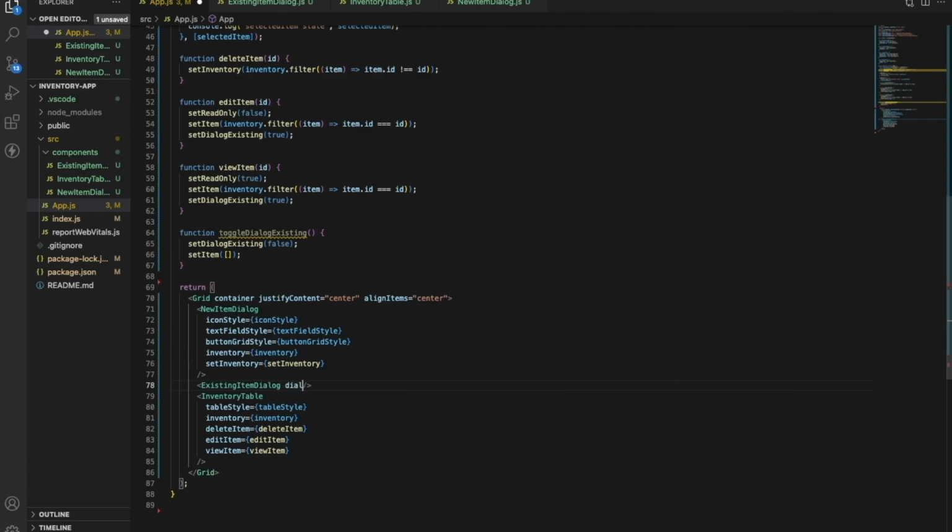When using the existing item dialog component in App.js, we'll ensure that we pass down the right props, such as the dialogExisting, selectedItem, and readOnly states, the styles, and the toggleDialogExisting and setItem functions.